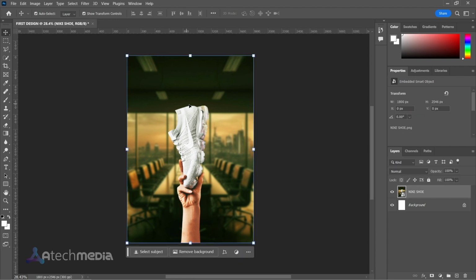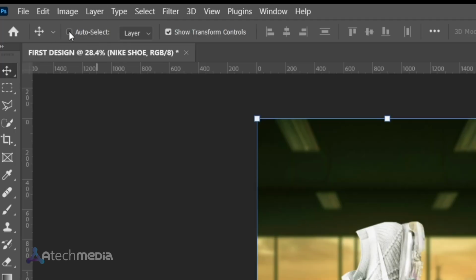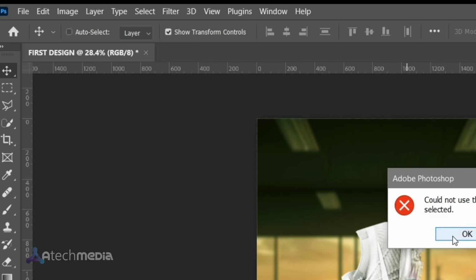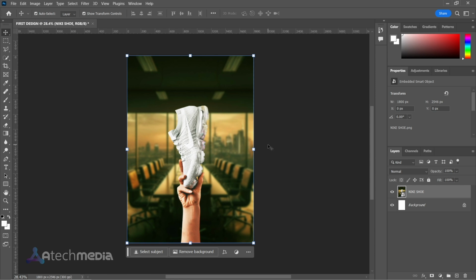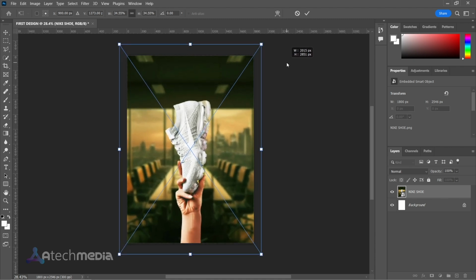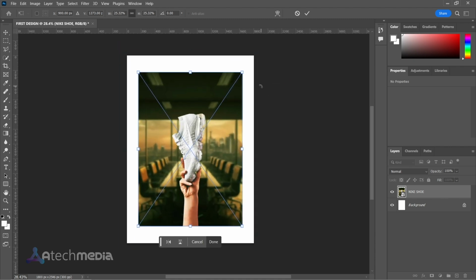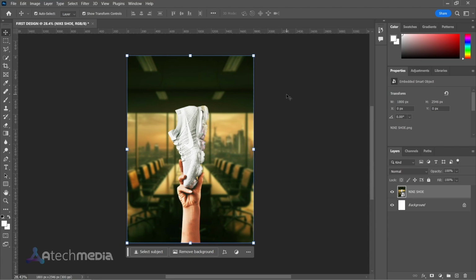And if your Photoshop is not selecting like this, maybe you must have used other design software. If you click on something, it shows where to resize, to transform, and things like that. But if it's not so for you, then you have to come to this option here, auto select. If it's not checked, anything you click on might not respond. But if you click on auto select, it's going to respond very fast. So make sure it's checked. So here, just like any software, you can use this to resize and increase. I'm going to press Ctrl Z for it to go back.